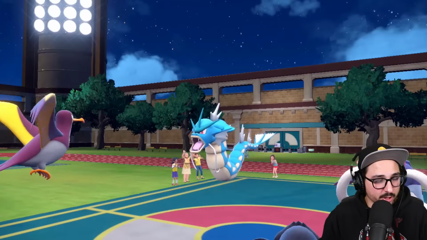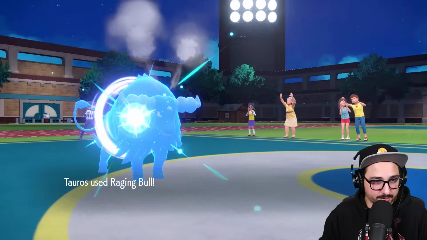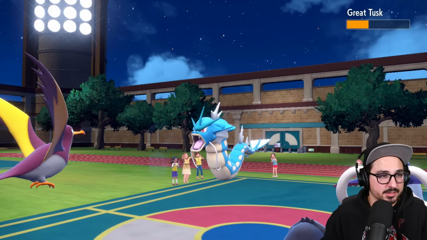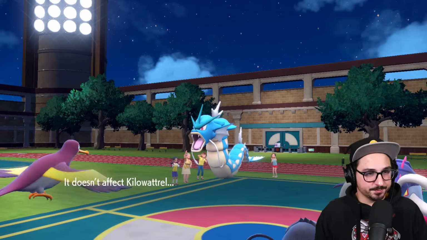Here's my Tailwind. No Scarf on their Great Tusk. And you know what? Here's a Raging Bull. Banded Raging Bull. Big damage. Not enough to knock though. But still big damage. They just go for an EQ. Keep it simple. Doesn't affect my Kilowattrel, so we're fine in that regard.